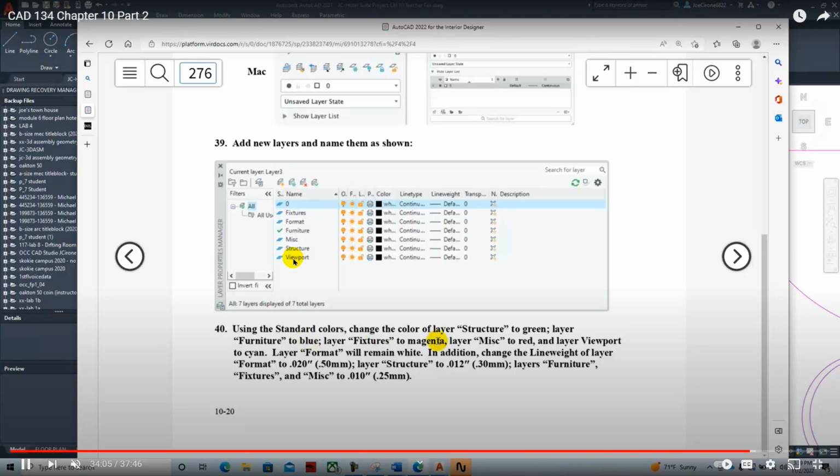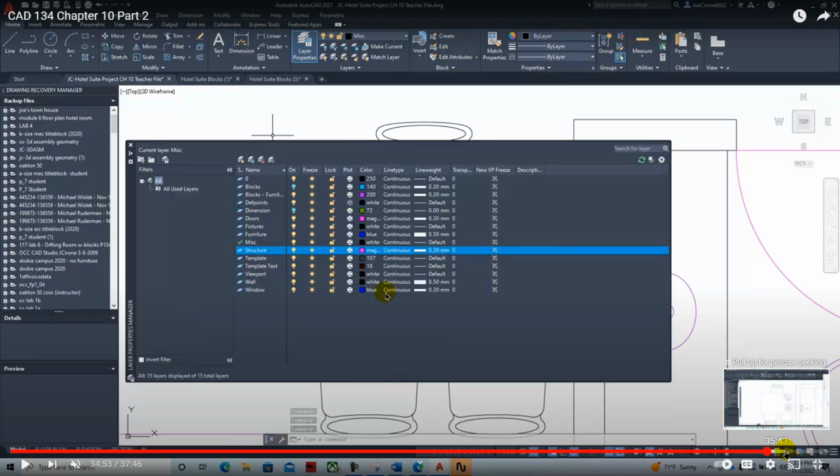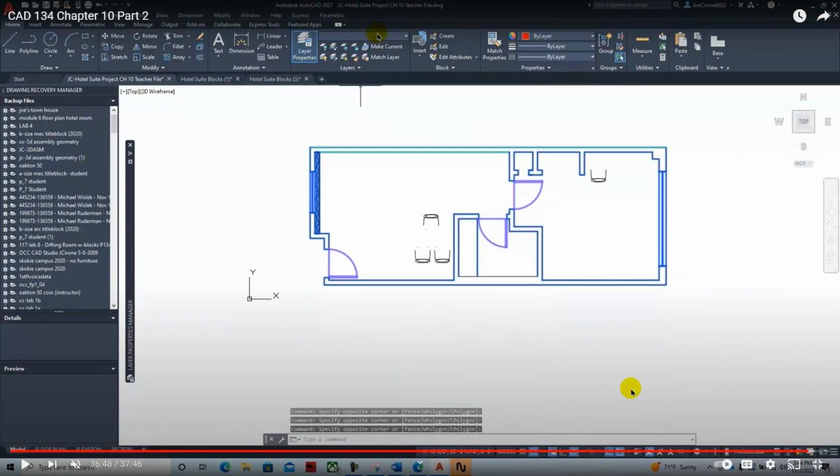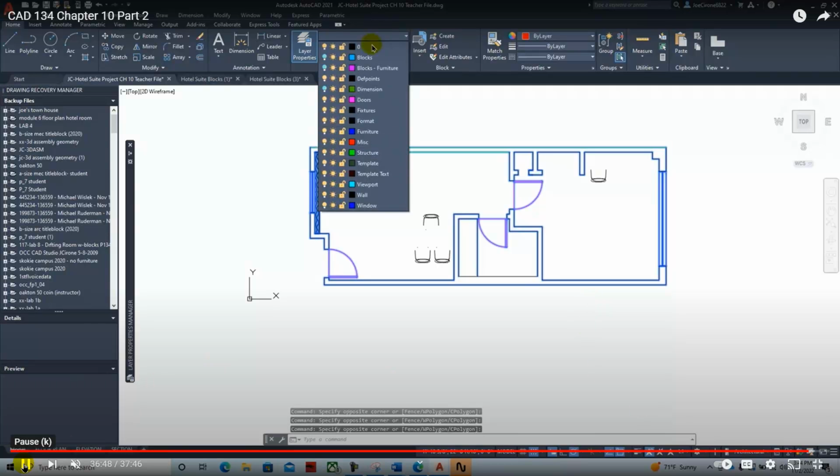And so here's the layer format that they want us to use, where you'll create these layers within our drawing: fixtures, format, furniture, miscellaneous structures, and viewports. And then you'll set those up according to the line type and color and line weights that they specify in the textbook. And that's basically that exercise for chapter 10.